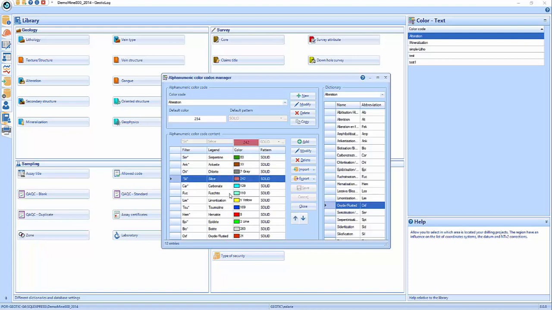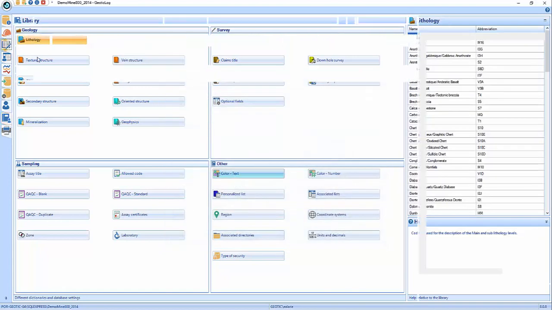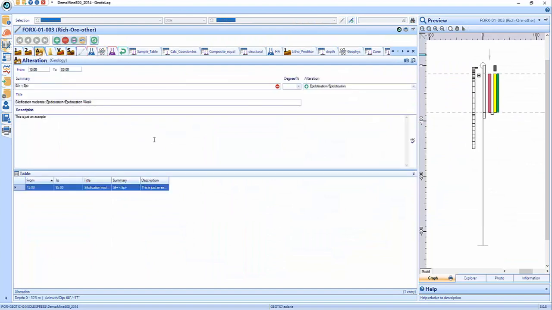In this case, I have star, SIL, star. That means everything that contains SIL in it, put it this color. In the one I just added, there's no star, so it will have to match exactly this name to be able to be displayed.